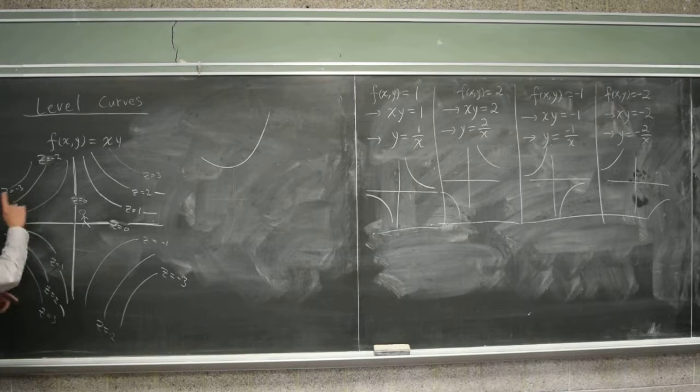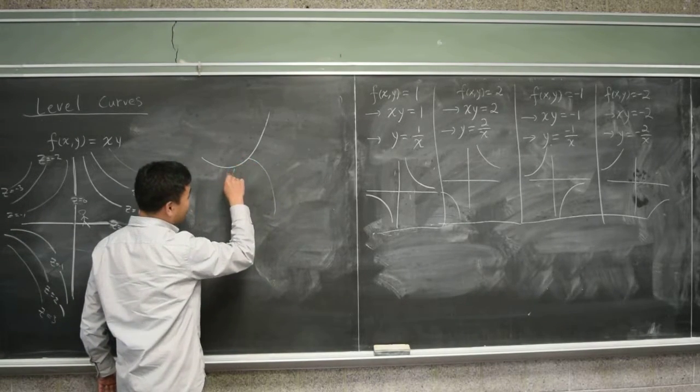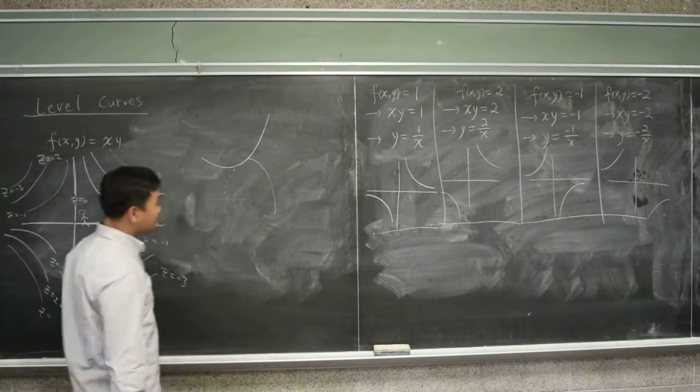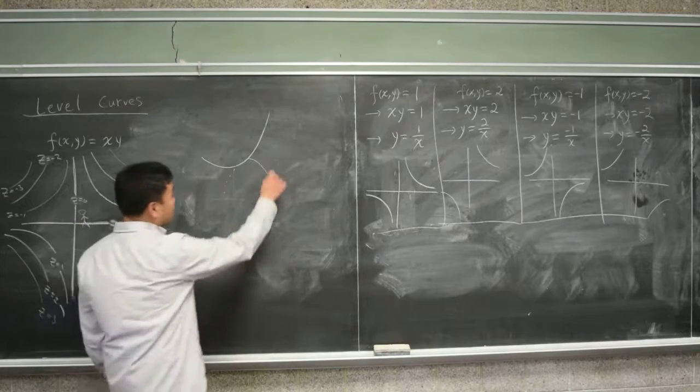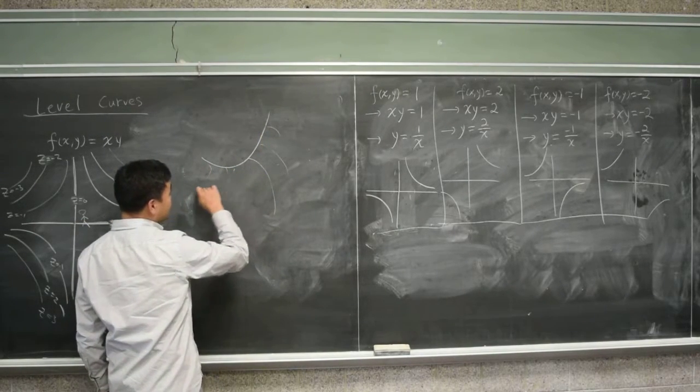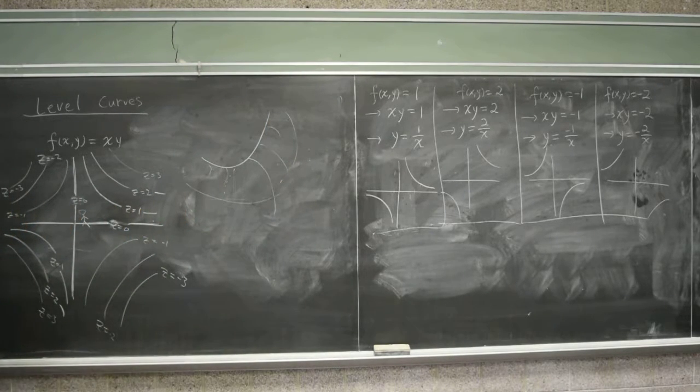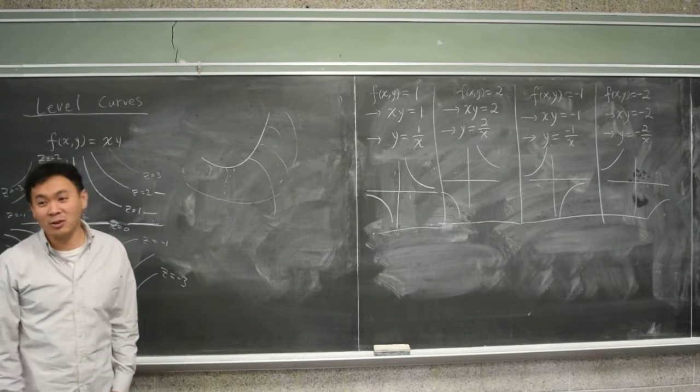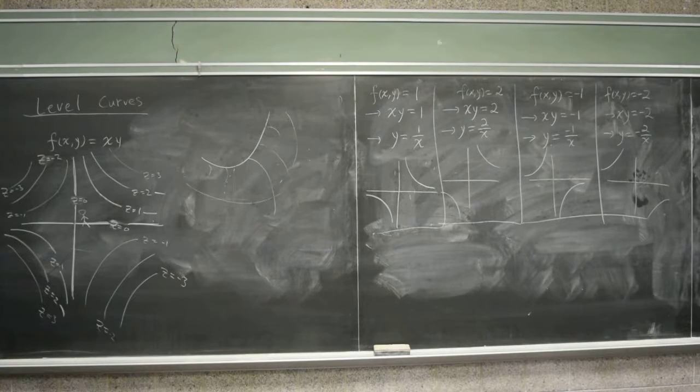Whereas on this direction, it's going down in a steeper and steeper way. And then, it's something like this. So you might imagine this to be shaped like a part of a Pringles chip. Pringles chip, right?